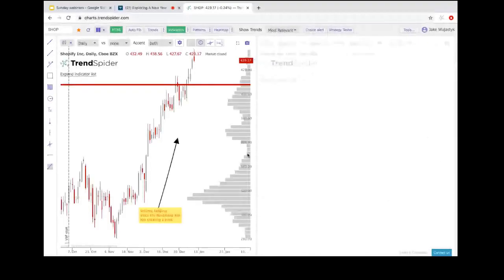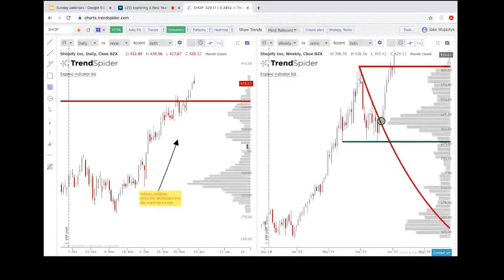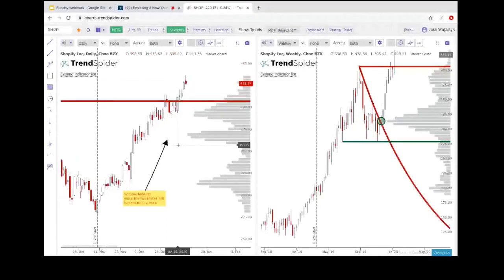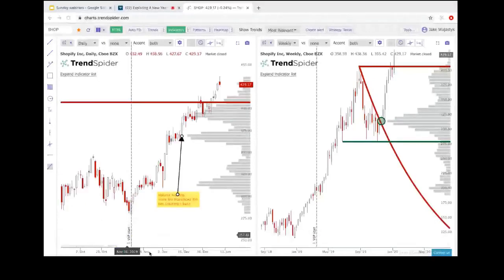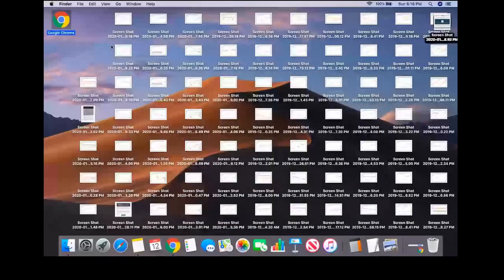you'll see some interesting stuff. Let's anchor the volume profile from this reversal point, and you'll see this was our original candle right here. And then you can see all of that volume created a base. All of that volume was creating a base for price to move up.